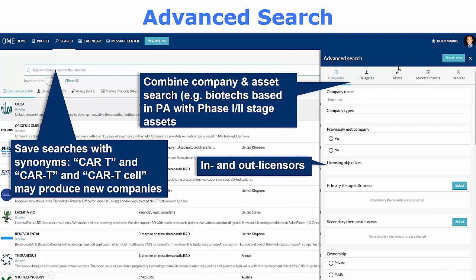In the advanced search, also remember, you can combine all of these different tabs. You can combine searches across the tabs. So you might select a biotech or pharma company type here, and you may say companies that are looking for in-licensing opportunities, and then go over to the assets tab and specify that they have preclinical assets or something like that. So you will see all of the tabs add up, and then you can run that search. Don't feel like you need to remain isolated only within a single tab.